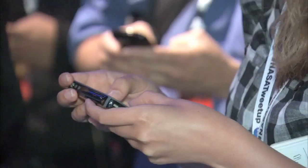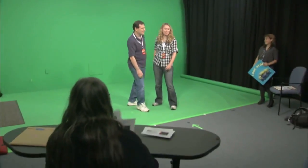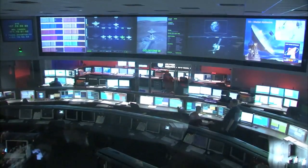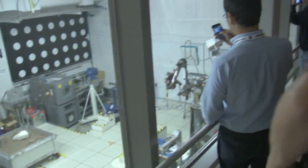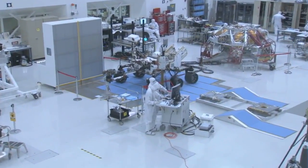They blogged, they tweeted, telling their followers everything. Having their pictures taken in 3D, seeing Mission Control, home of the Deep Space Network, the Mars rover testbed, and Curiosity. It's actually kind of sad because every time I come up here, it's like one of the last times I'm going to be able to look at it. And then it goes to Florida for a few more months, and then November, the day after Thanksgiving, is the opening of our launch window.